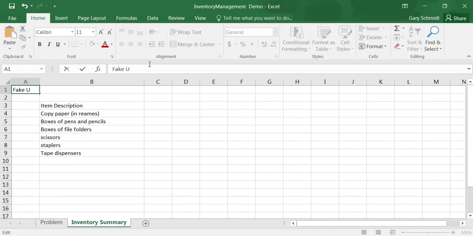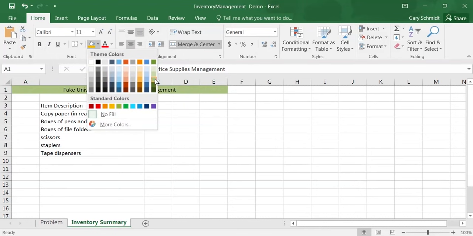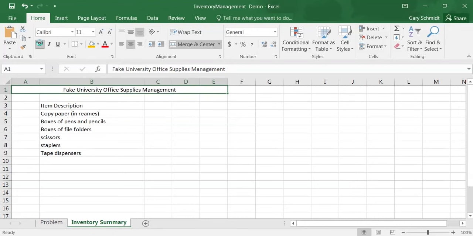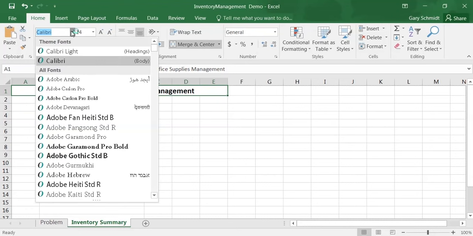Up in the formula bar, you see Fake U becomes University, and this is our office supplies management system. All right, that gives us a decent title. Approximately there, we can readjust our merging if we took too few or too many columns, but it sets it out, and we can do a little bit of setting up of colors, bolding, change the font to a larger font, maybe even go with a different style.